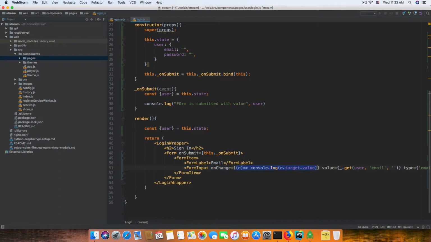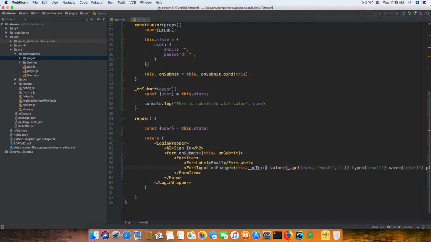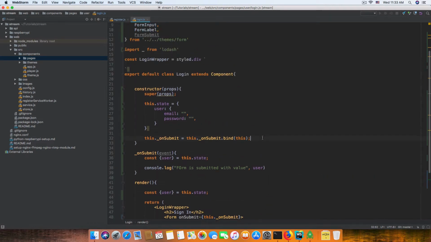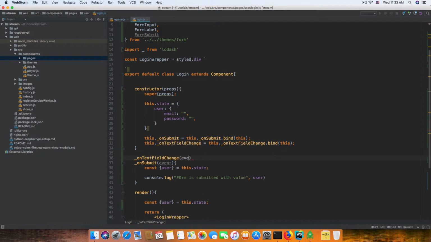But I recommend creating a new function and calling this onTextFieldChange. So onTextFieldChange, we have to create this function. Equal this.onTextFieldChange.bind(this). Let's create a new function with event.